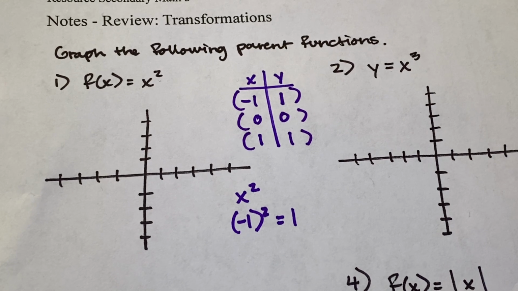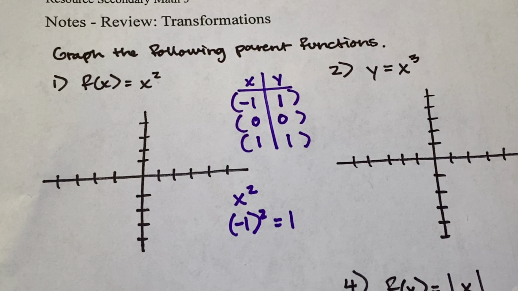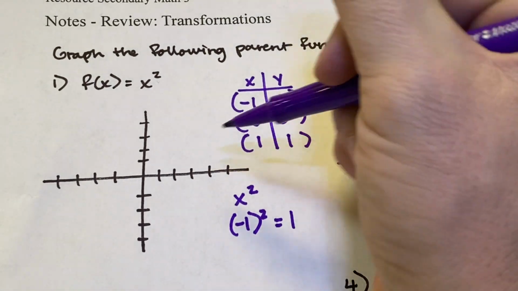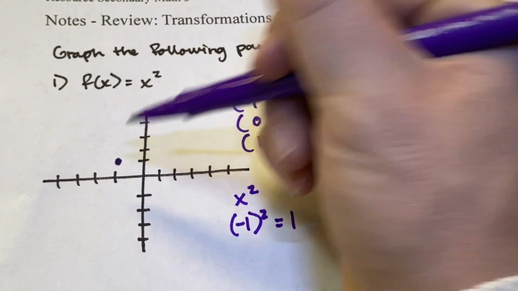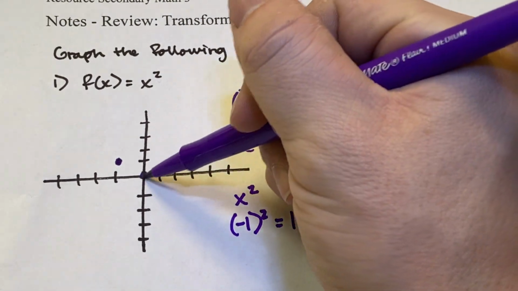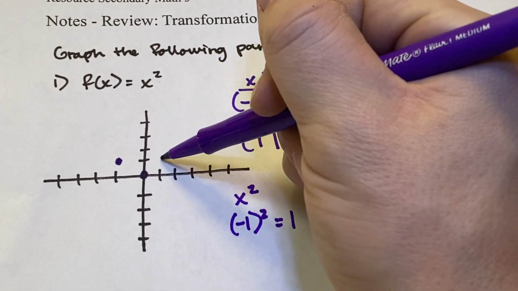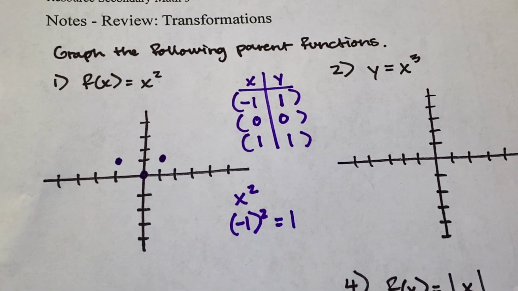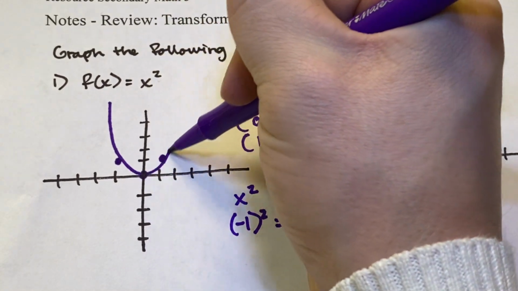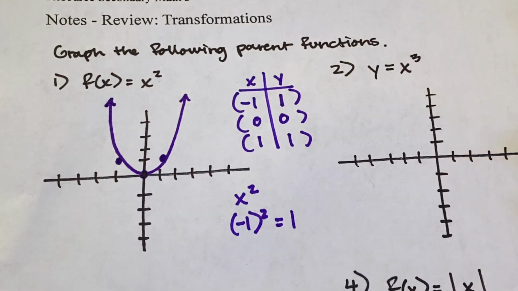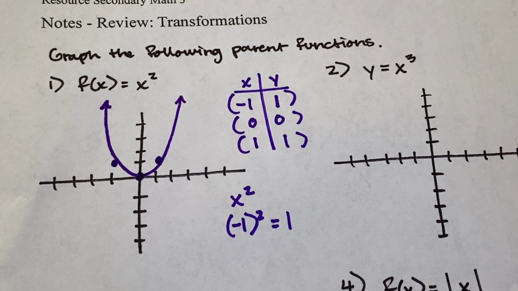Okay, so we can easily put these on a graph, and this front page is going to help you so much on your test. So find these parent function points: -1, +1 for my first point, 0, 0, +1, +1. This is a quadratic, being taken to the second power. So remember, a quadratic is just that U shape. And there we go.